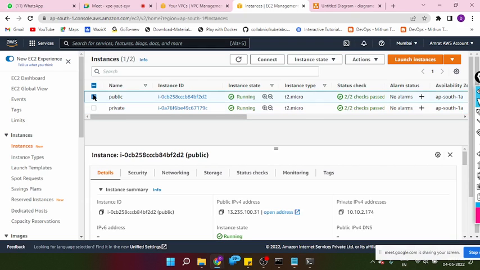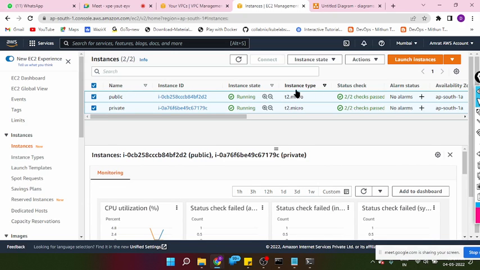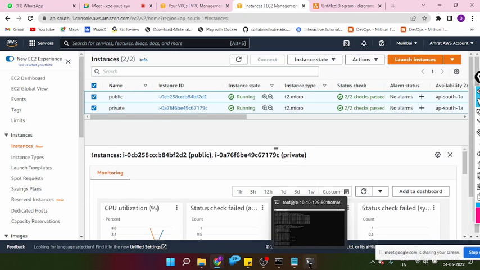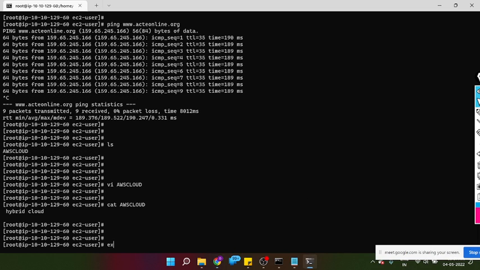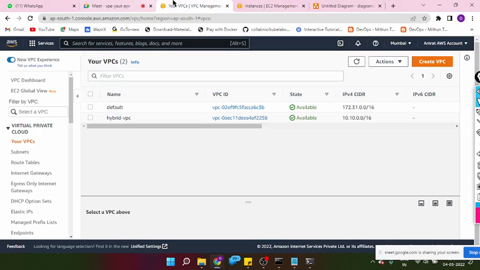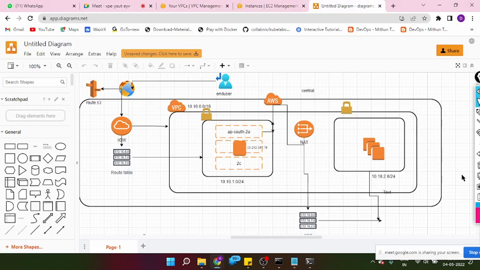So this is hybrid cloud, a combination of public and private. Now you can terminate this, or you can just exit from here. I want to show you, we will not get any internet access if we remove any of the connections. If I remove this connection or this connection, I won't get internet access from this.